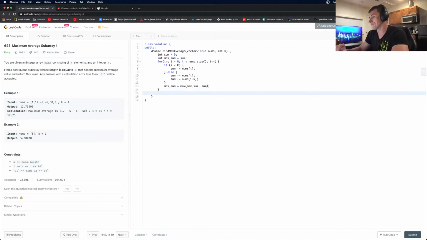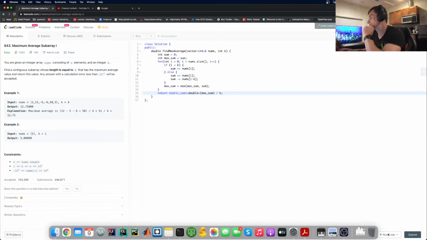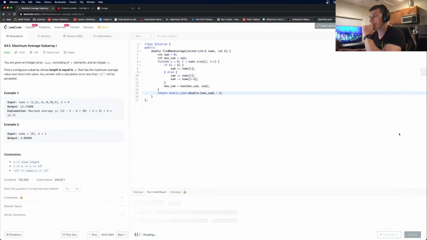And return static cast double max sum divided by k. That's it. Minutes and the code.